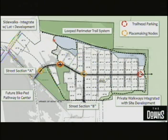Along with the trails, we're also proposing a significant network of sidewalks. Earlier in the presentation, I mentioned we're planning for 4,400 linear feet of sidewalk. The extent of that is a sidewalk we're proposing along Innovation Way from the Downs Road, the full length of Innovation Way on one side. We're proposing a sidewalk from Innovation Way to the core of the project on one side until you get to a landscaped island area where we would have it on two sides.